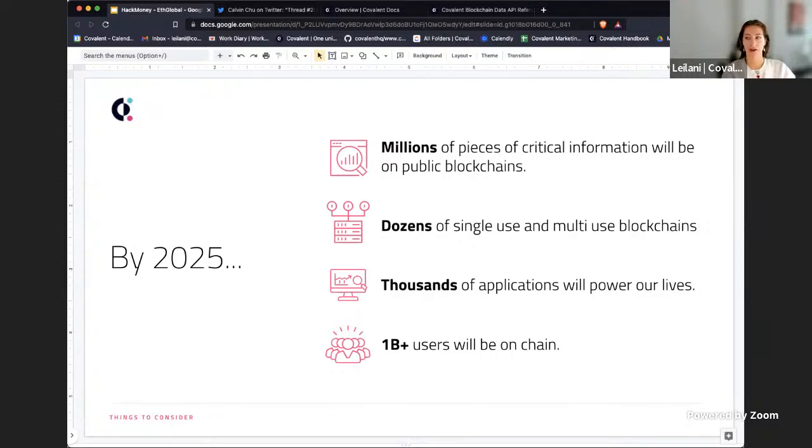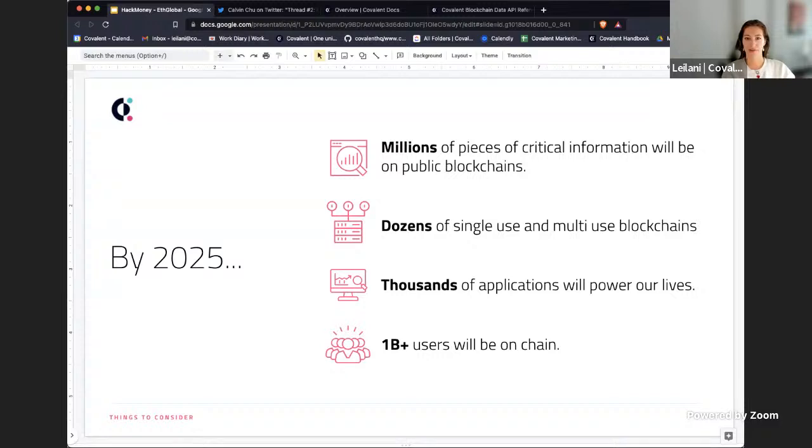What that means on the data side and the developer side, as maybe some of you are familiar, is that you're learning entirely new languages on top of a new tech stack. And for an indexing solution like ours, it requires a lot more time and a deeper understanding to index those chains as well. All of these things are minor barriers to scaling and supporting users at the rate we need to be at, as well as improving that experience, because there are already thousands of applications, but as you can tell if you've tried to go between them, there's not a lot of interoperability.